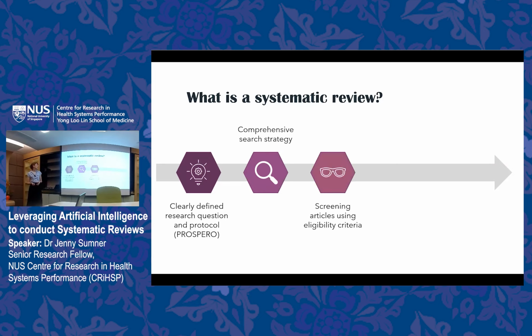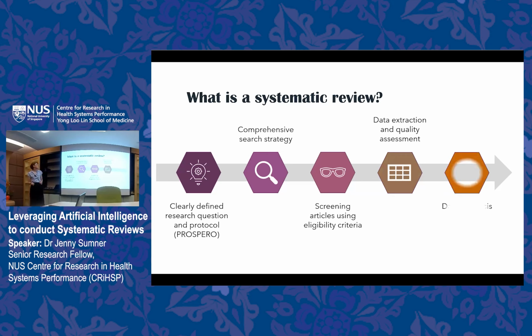You're then going through a screening phase where you have a set of eligibility criteria to decide whether you're going to include or exclude the articles that you've found in your search. And then we go through data extraction and finally a quality assessment stage and the data synthesis. So for this talk, I'm mostly going to be focusing on the first 4 steps, not the data analysis stage.